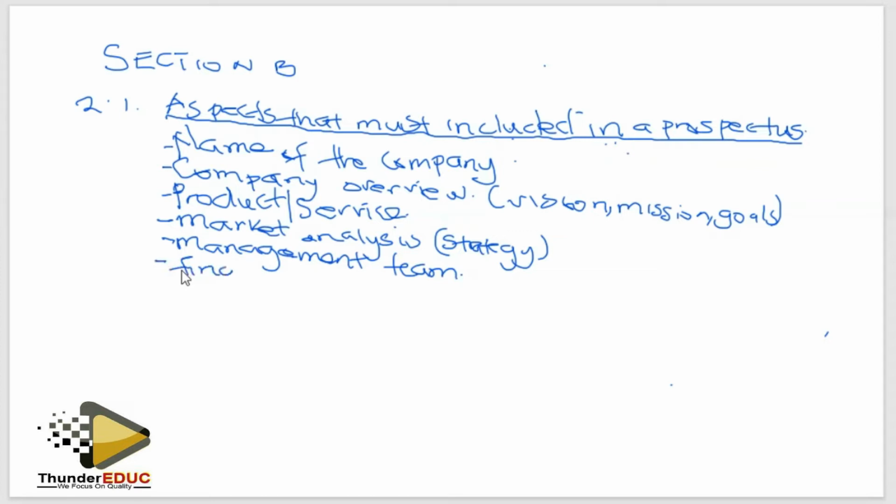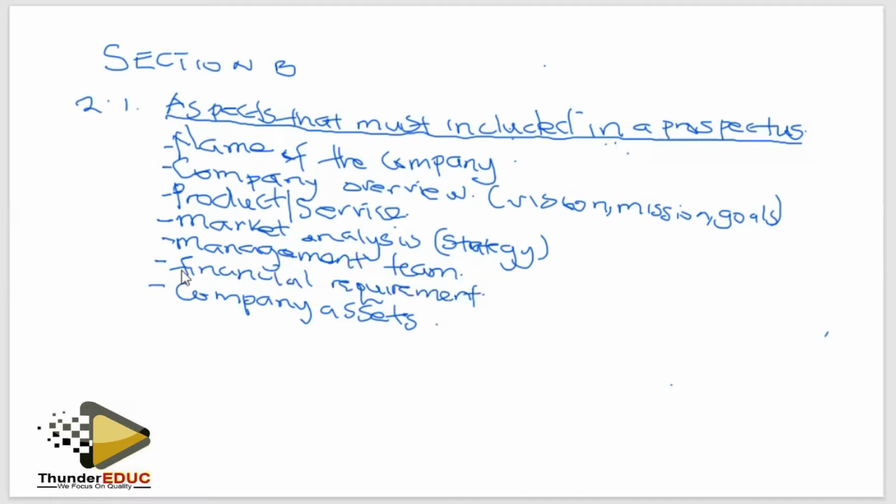Look at the financial position, the financial requirements of your business, so that the people understand what they are going in for. Besides that, tell them about the company assets. What does the company possess? Do they have transport, cars, buses, buildings? What do they have? Assets of the company must be listed in the prospectus, so that whoever wants to buy shares understands what is needed there.